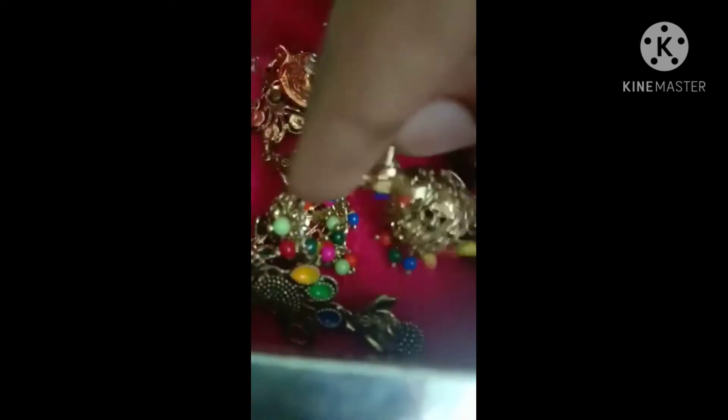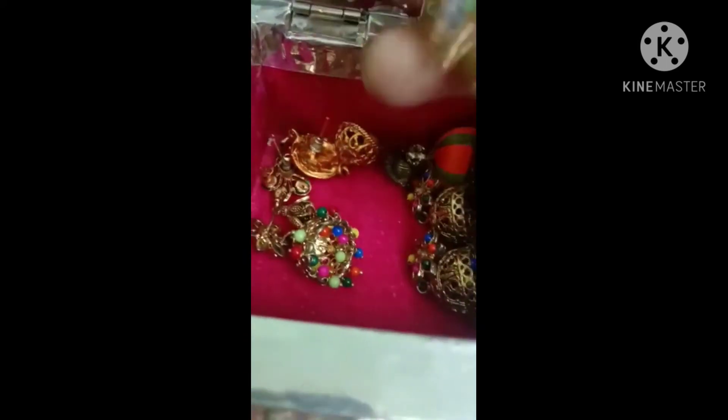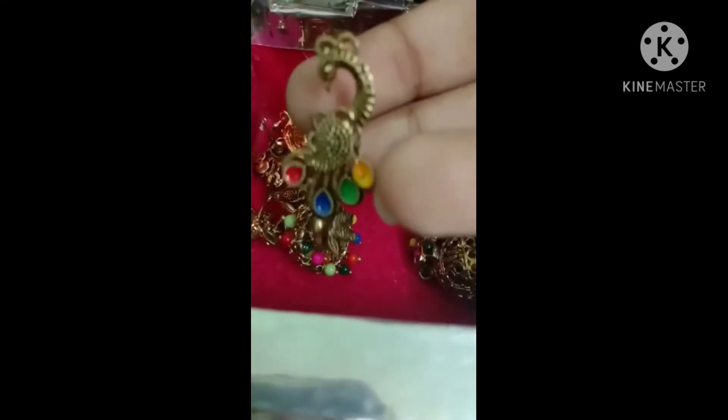This is green with orange color jimiki. I really love this one because I made it. And then I have this multicolor jimiki with a flower on top — this looks amazing. Peacock earrings — I already told you guys I love peacocks, so I also bought this peacock earrings.